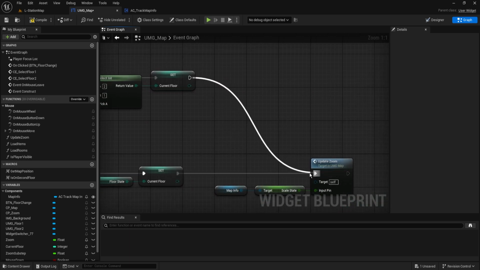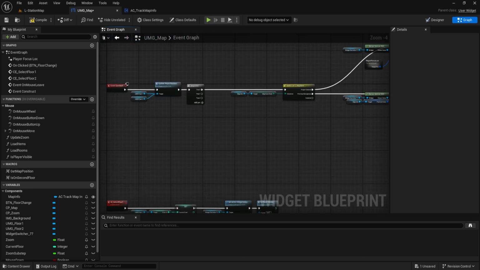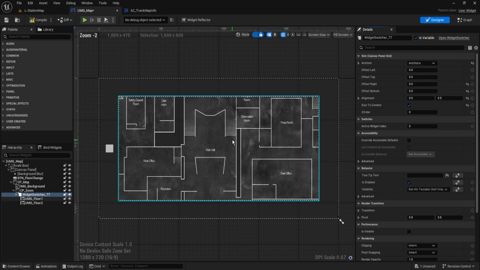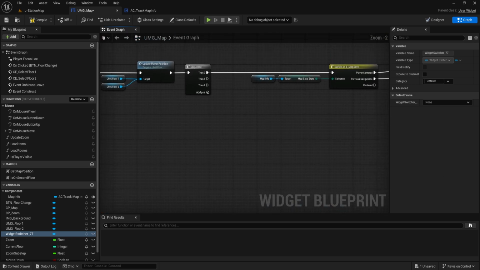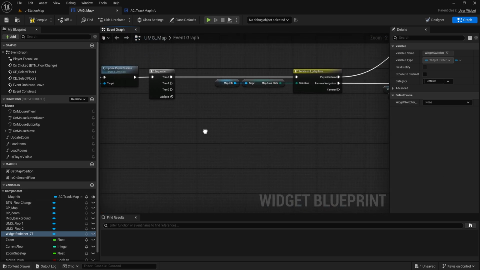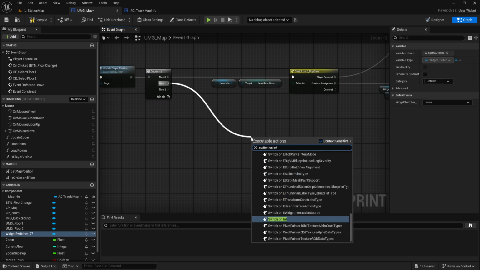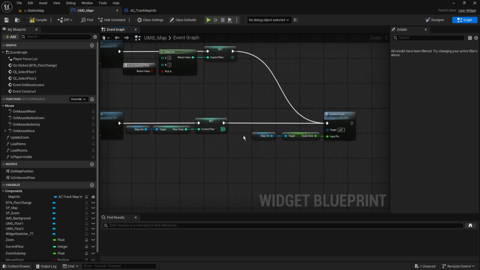And then we want to do the zoom, because the zoom we can't really do player focused. We could always set it just to 1, but we'll let it go based on what the player scrolled last time. Now, if it is centered, we don't want to do anything because that will just be our default status. So we don't actually need to do anything. What we want to do here is next tell it what to do with the floor. So here we're going to do a switch on int, and the integer is going to be our current floor that we set right here.